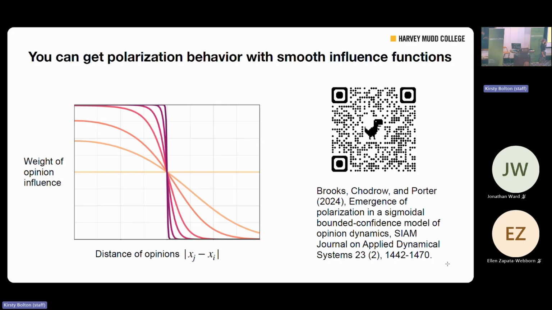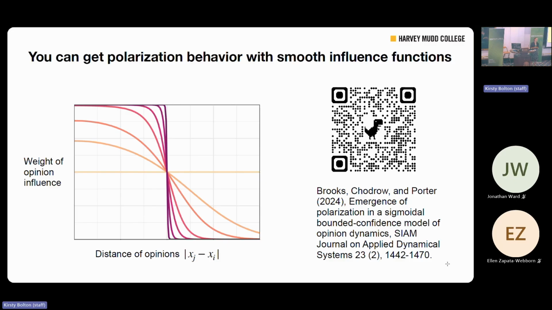So with some collaborators, Phil Chodrow and Mason Porter, we decided to play around with this idea of incorporating a weight function. The traditional version would be just ones up until c and then 0, but we've smoothed it out. And with a parameter, you could make it really steep, or you could make it a really gradual decrease in weight.